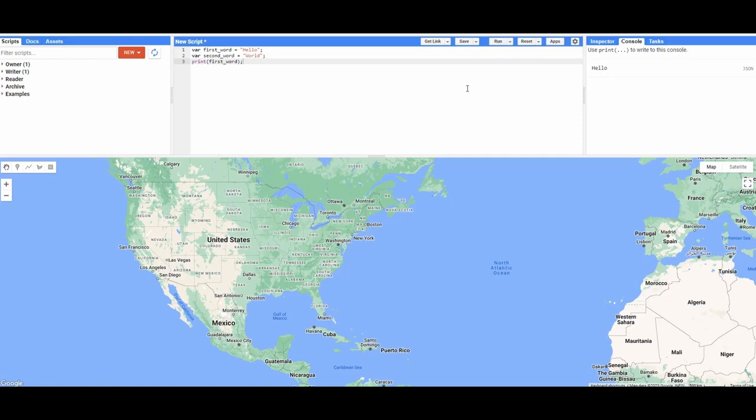So now what we need to do is tell it to print the second word. I'm just doing that on another line for now. Close my parentheses, and then I'm going to hit run. And now you can see over in my console, hello and world appear on both lines in there. So that works pretty well.